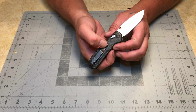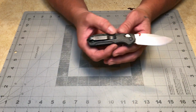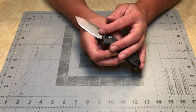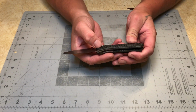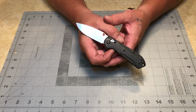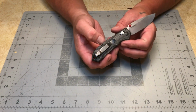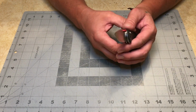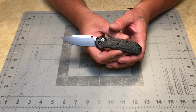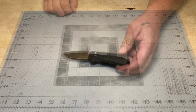I don't know if the high carbide count makes it more susceptible to damage or what the deal is. Now, I did sharpen it to a high polish. I used my Diamond Matrix stone for the Edge Pro to get an extremely high polish on it. I think this go around I'm going to leave it toothy. I didn't record the last time I sharpened this, so I figured I'd bring you guys along for this journey, and we'll see how this runs.